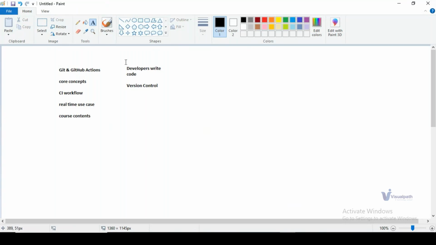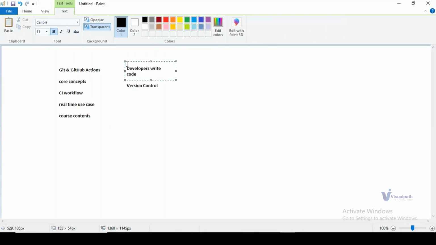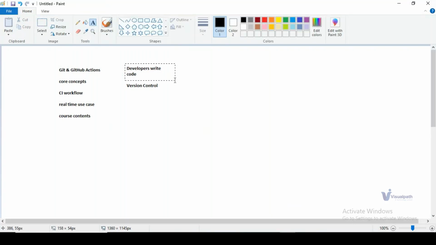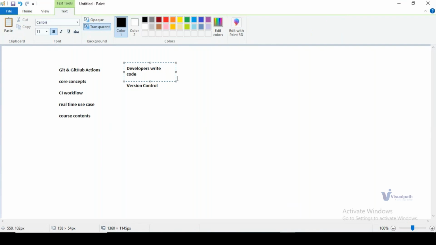When they start writing their code, and if you want to deploy or build that application, we need to collectively have the code somewhere, correct? To store that code, we will use this version control system called Git.